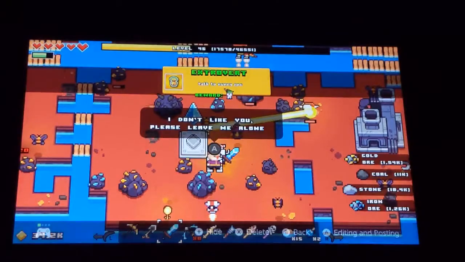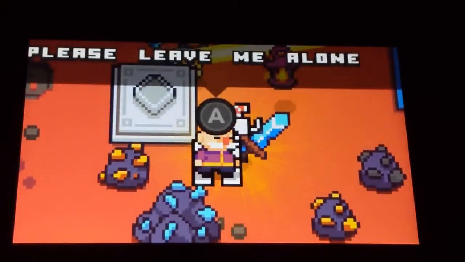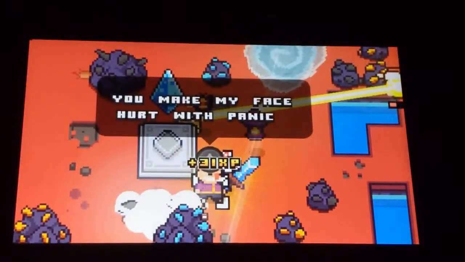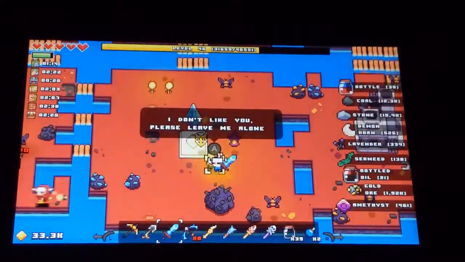I don't know. We got extrovert, talk to every NPC. Because apparently, this guy I didn't even talk to in the last episode. But I thought I did, so I still talk to him. I don't like you, please leave me alone. You make my face hurt with panic. So we're gonna talk to him more. Let's just destroy everything. I don't like you, please leave me alone. I'm gonna take your shrine now.